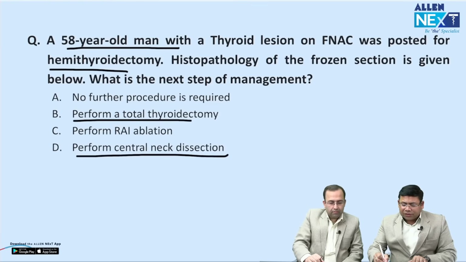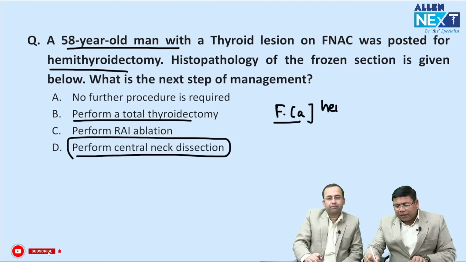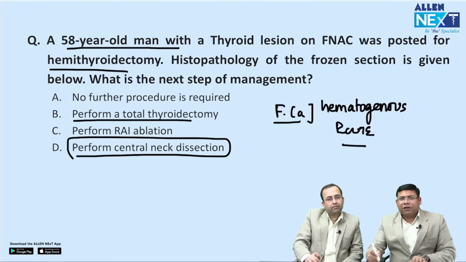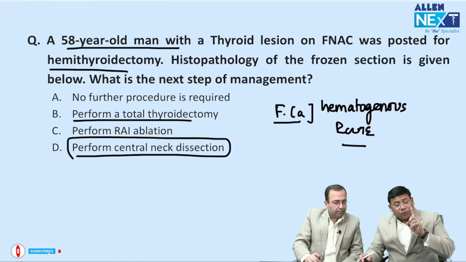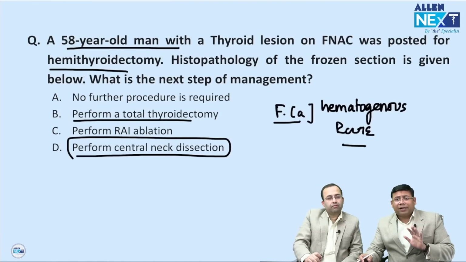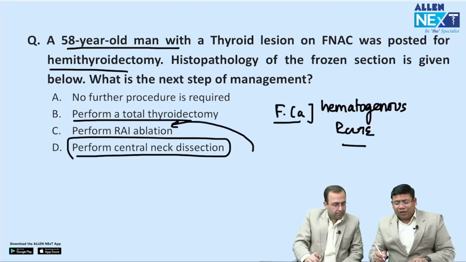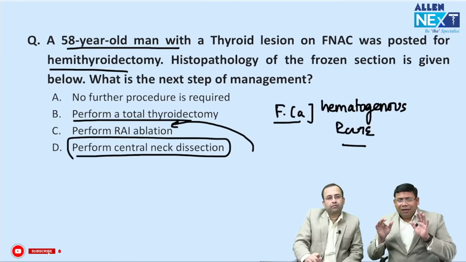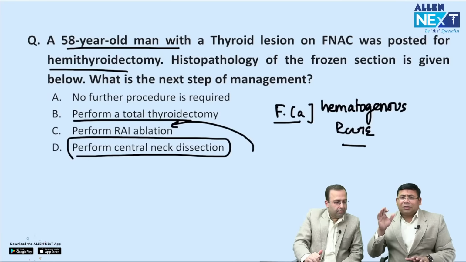Now, what about the concept of central neck dissection? Will we go for it? Remember, follicular CA spreads by what route, students? It spreads by hematogenous route. And the dictum is, if you think that the lymph nodes are positive and I should be going for lymph node dissection, always check for the distant organs, they would be metastatic. And this is the rule. So we don't require prophylactic neck dissection in them. Again, we don't require radioactive iodine ablation. It's simply the surgery which is the next best management that I will be going for, the total completion. So I would say it's a completion thyroidectomy rather than total thyroidectomy.